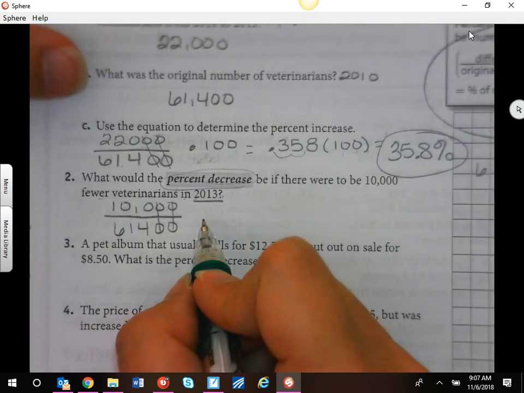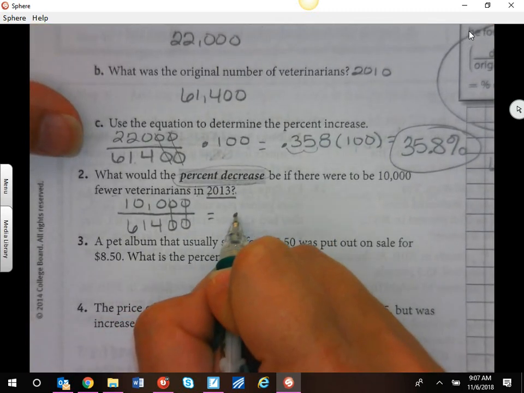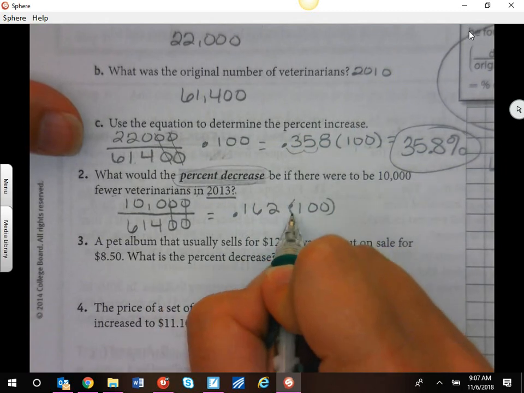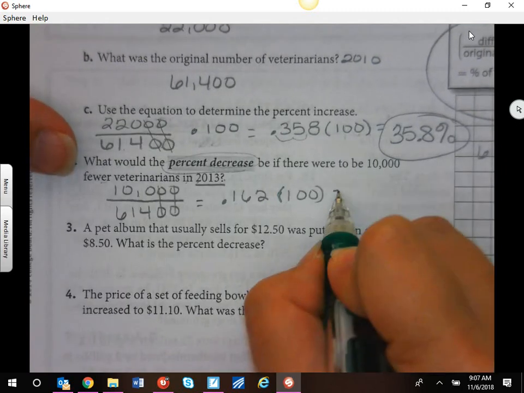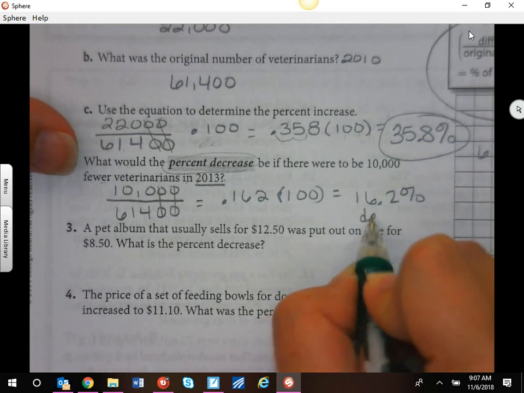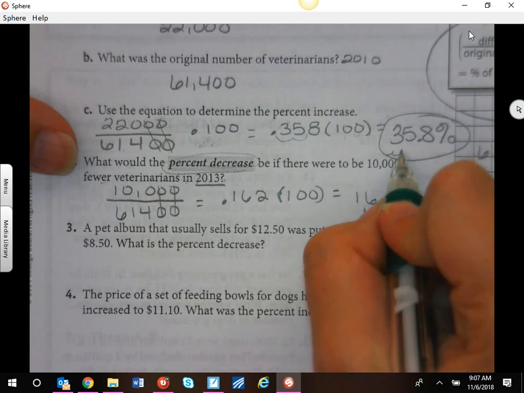When I come back over here, I know this is 0.162. I'm going to times it by 100 to make it a percent. So 16.2%, and this is decreased. That means it's going to go down that much. This was an increase.